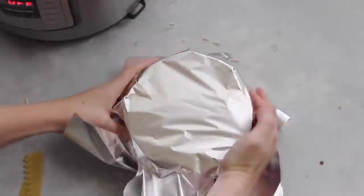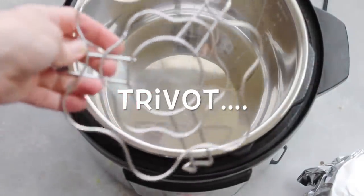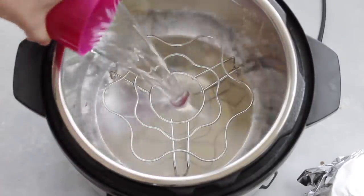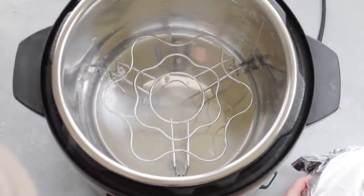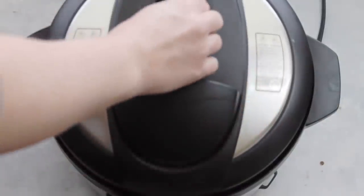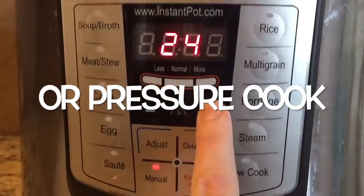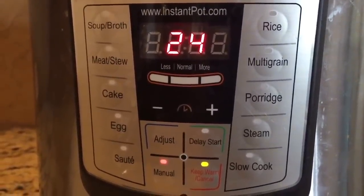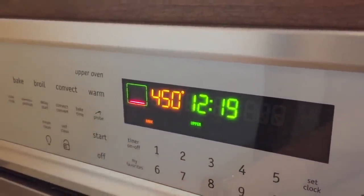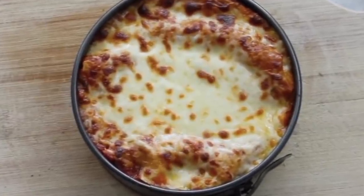Once you're done, take a piece of foil and put it right on top of your springform pan. My Instant Pot came with a steam rack, and that's what I'm going to use to cook the lasagna. Add one cup of water because you need water for it to pressurize, then put the pan right on top. Put your lid on, close it, and make sure your knob is turned to sealing — not venting. On your Instant Pot, push manual and go up to 24 minutes. When it's done, let it release on its own for 15 minutes. Then preheat your oven to 450 degrees, take the foil off your lasagna, put it in, and watch it for about two to three minutes until it's nice and golden brown on top. Pull it out and let it sit for a few minutes before eating so it stays together.